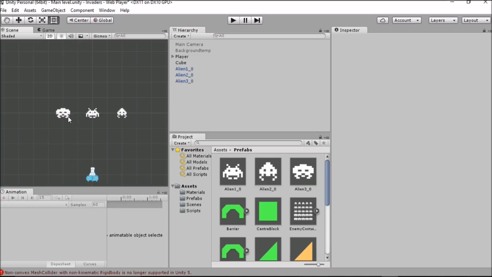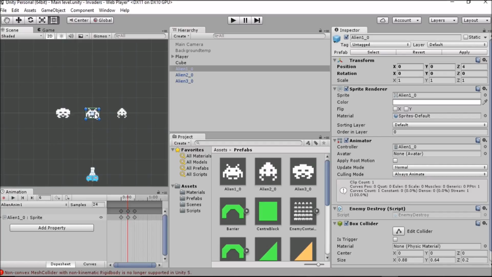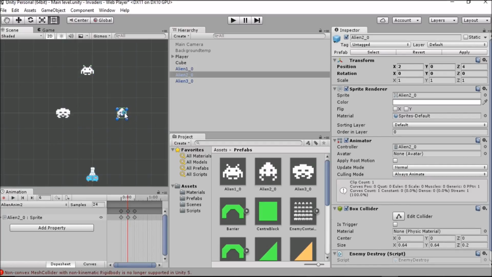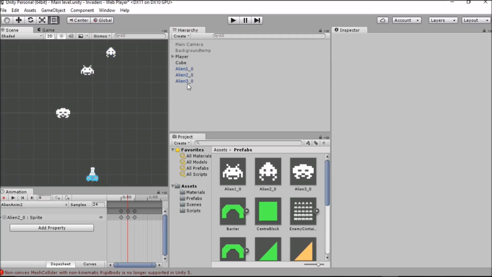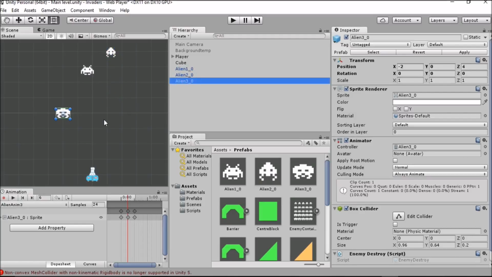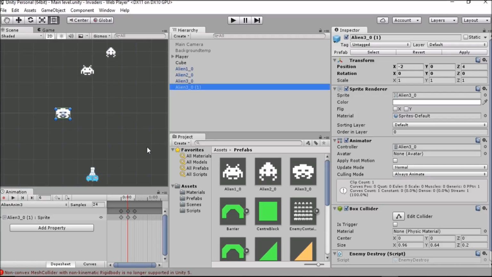So as I said before, we want alien number 3 at the bottom and we want 2 rows of that. So how we're going to do this is we're going to move these out of the way and we're going to start making copies of the prefabs that we've pasted in. So I'm going to hit Control C and then Control V, and as I hit Control V, what I'm trying to do is make about 4 more copies of our aliens. So in total we want 5 copies of alien 3 in our scene. So 1, 2, 3, 4.